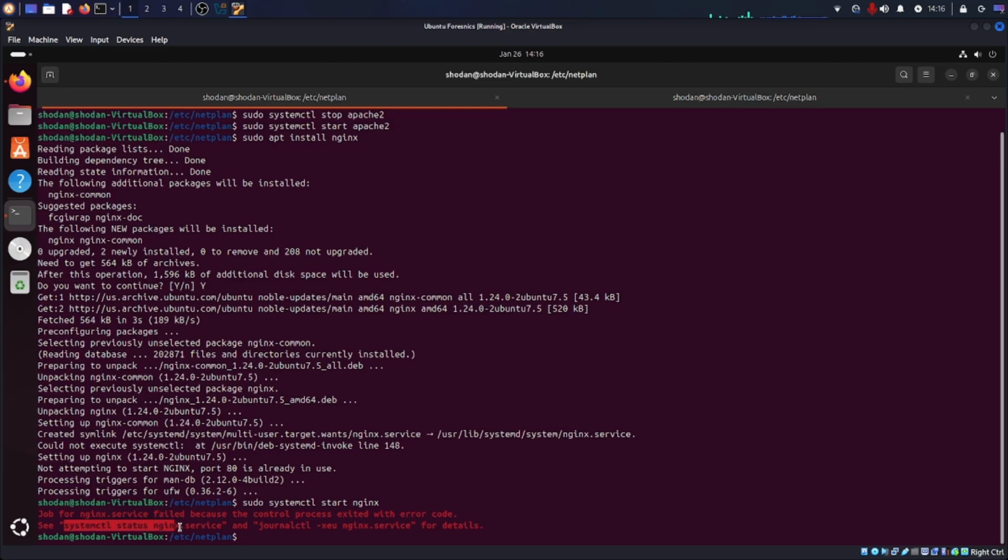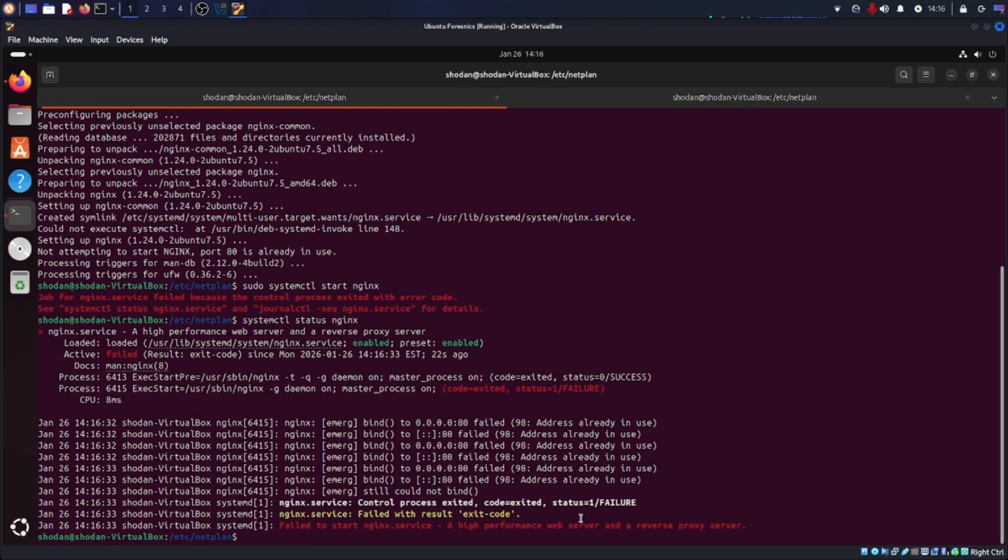A way that you can see the error logs using systemctl is systemctl status nginx, and it will give us some information about why our service failed to start.